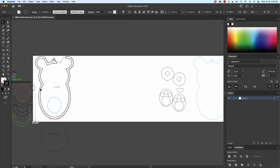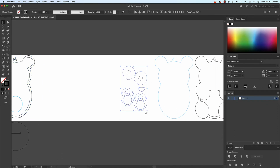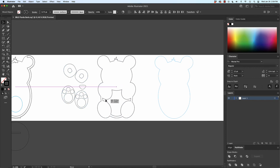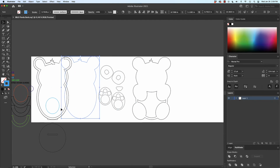Of course, all the pieces that were inside that last piece, those are actually going to be 1/8 inch. I just put those there to save space visually. But you can cut all of these pieces out of 1/8 inch. Move them down here a little bit. And this piece out of 1/8 inch also. And this piece is going to be 1/8 inch clear acrylic, all right? That's why it's blue, just to help you see that it's different. This one's clear acrylic. You'll glue that one on next right there.